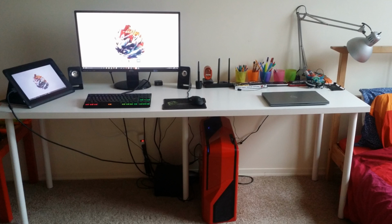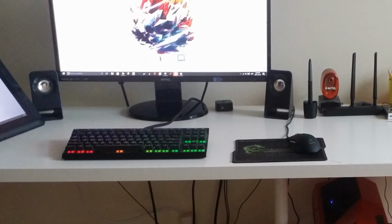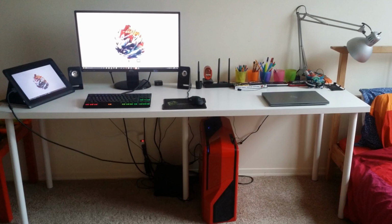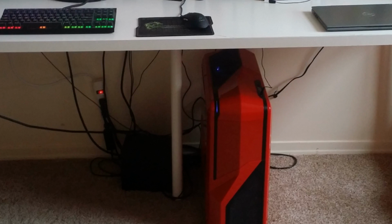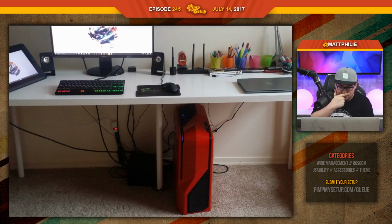I just think it becomes an issue with the speaker placement. The tablet doesn't have any room. The cable is just too short for what you're trying to do. The cable management coming out of the monitor isn't centered to that exact portion of the desk if you are going split 50-50. The right side's way too cluttered for my liking. The PC case shouldn't be dead smack dab in the middle of the desk. That should be on the left or the right side, and that's just kind of how it goes. You know what I'm saying?